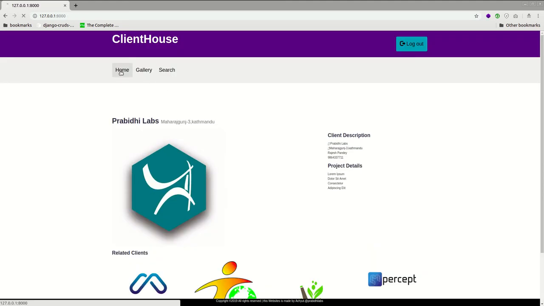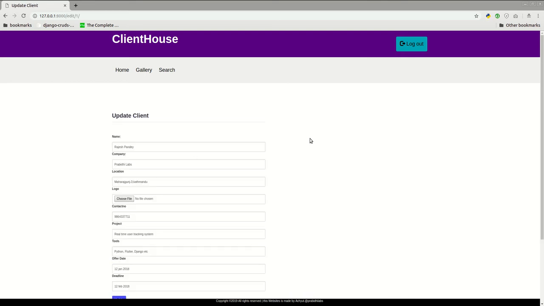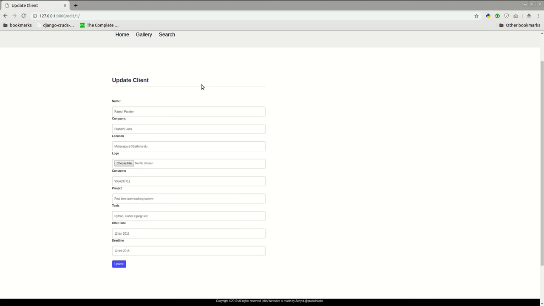And okay, let's go back to home and try to edit the information. So here is the edit option. We can update the client information from this form. So let's change this Pandey to new updated client, so that we can know the changed client is this one.